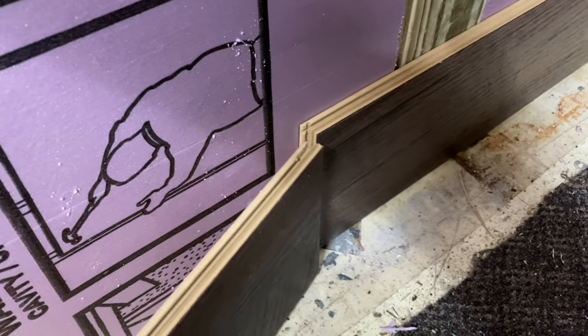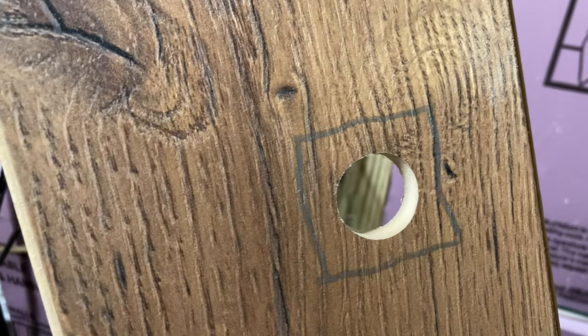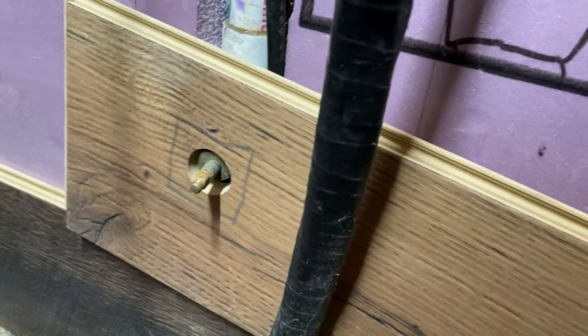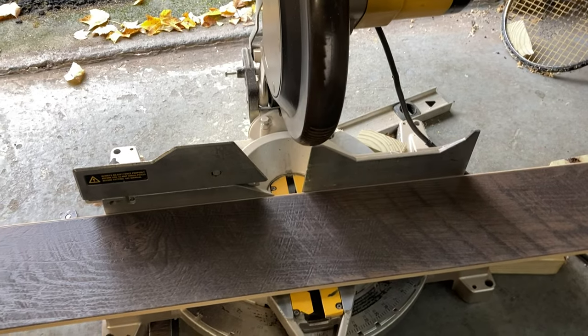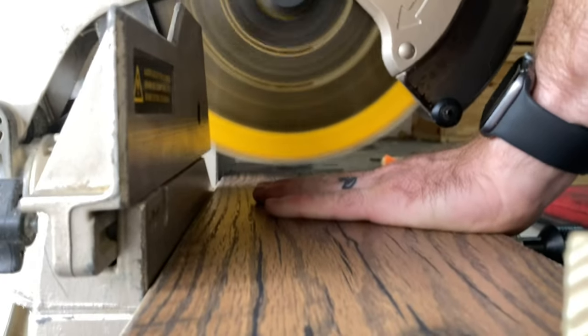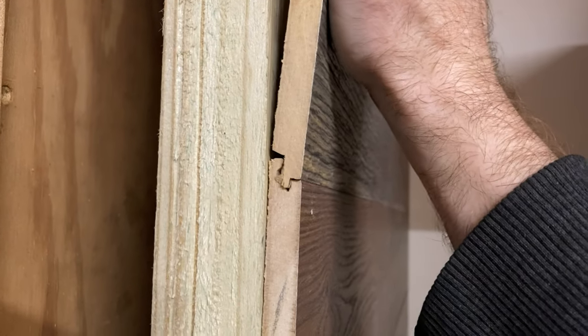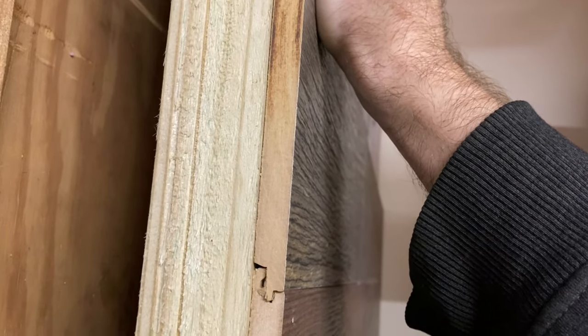The tongue and groove locking system on these is super tight — it's watertight, and the foam boards are moisture-resistant, and the studs are pressure treated, so I shouldn't have any moisture issues. It's designed for heavy foot traffic, so no worries about cosmetic damage. You can use standard woodworking tools to make room for valves, outlets, or whatever. Make sure you cut these with the surface facing up, otherwise you end up with a lot of chipping. It's like Legos. So satisfying.